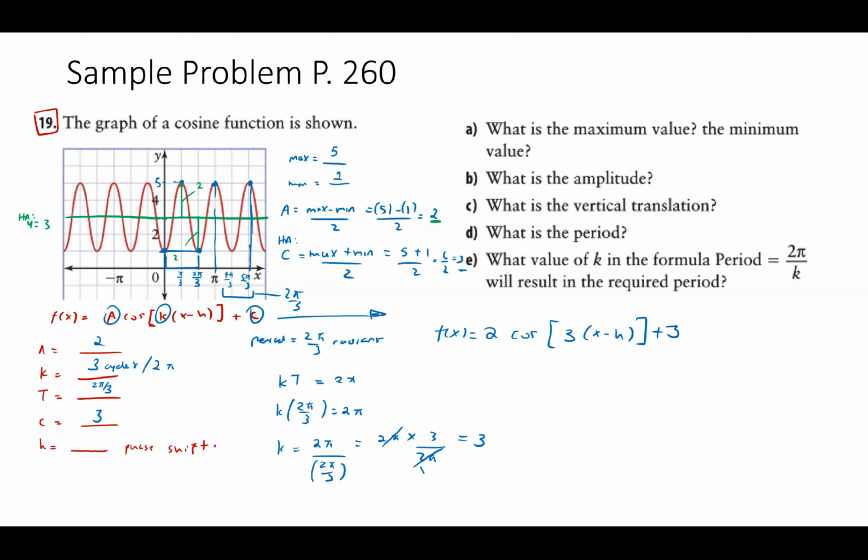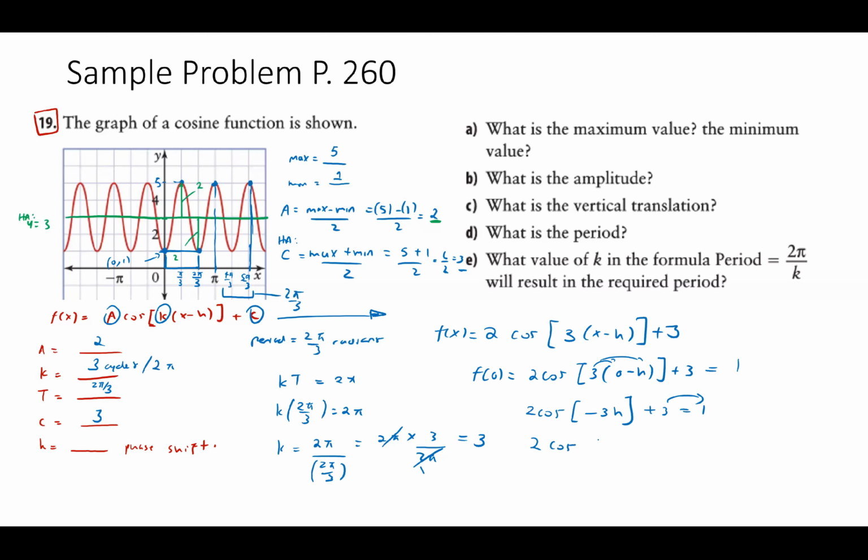In order to find this value, you're just missing one piece. All you have to do is plug in a point in your equation. I think the easiest point that I can plug in is this point here. It's the y-intercept, (0, 1). If I plug in f of 0 here, you get 2 cosine(3(0 minus h)) plus 3 should be equal to 1. So then you get 2 cosine, if you multiply this out, you get negative 3h, right? If you multiply this out on the inside, make sure you put brackets, guys. Plus 3 is 1. I'm going to move the 3 to the other side.